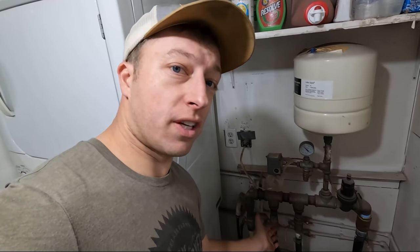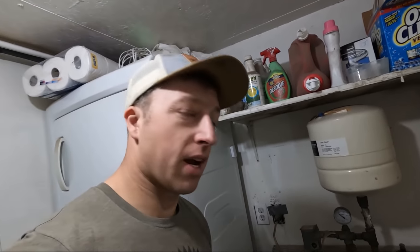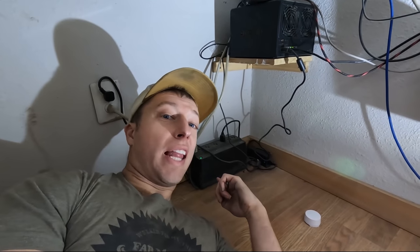Temperature sensor for your plumbing areas — just in case you get a hard freeze in the winter and for some reason your furnace isn't working, it'll notify you so you can get a heater in the room in time. Door sensors on every door in the shop so you'll know when someone comes in or out — and I can know when Legarm shows up for work so I can act like I'm working when he comes in. Of course, at the high point in your shop, you've got to have your smoke detector. That's the one thing we definitely want — don't want a fire, and if there is one, we want to get it out as soon as possible because we've got a lot of expensive stuff in here. I also recommend a couple motion sensors for extra added insurance so that way if something's moving around in your building that shouldn't be, you'll know. For water-sensitive things such as electronics like this NAS up here, they have a sensor that will detect flooding in the event of a water break.